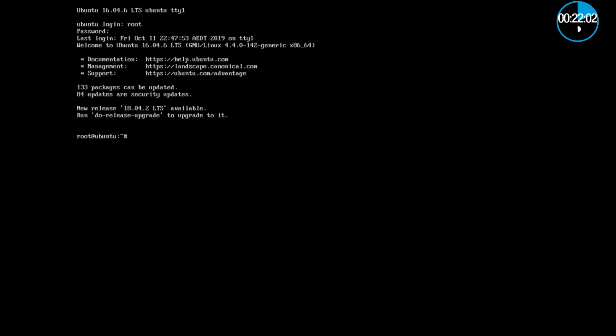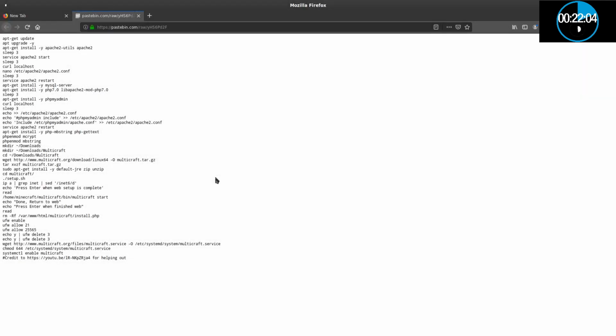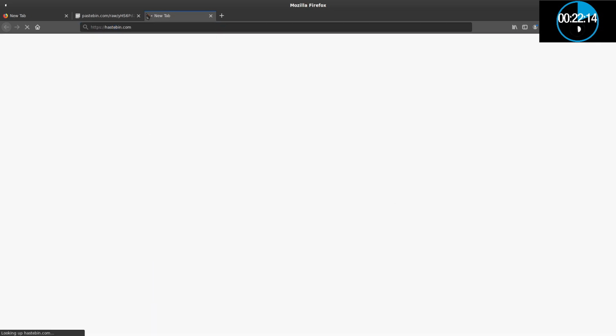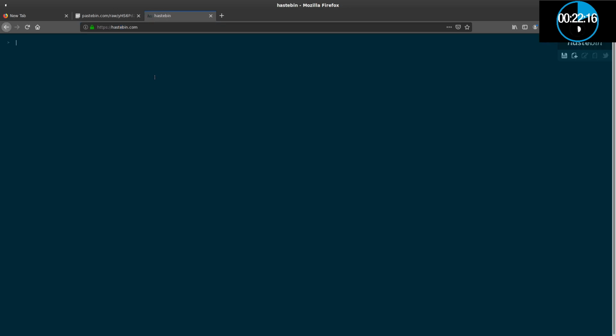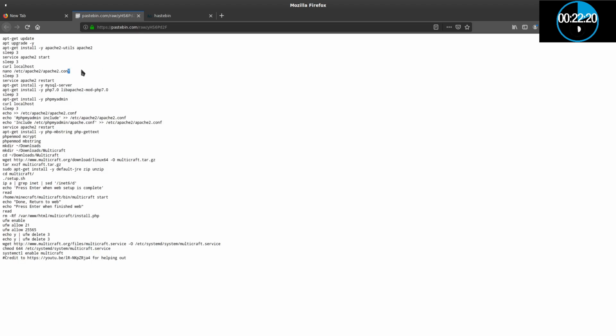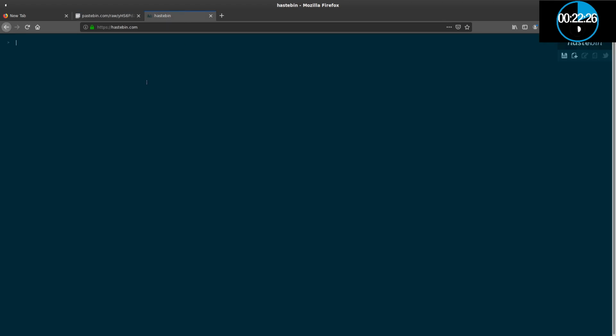So what I do next is I need a script. So this is the script here. Now, I'm using pastebin for this, though pastebin doesn't tend to work with this. So what I do is I select everything and I copy it, and I move on to hastebin.com. The reason I do this is pastebin has some weird character at the end of the line or before the line or something like that, and it just doesn't seem to work for a script.